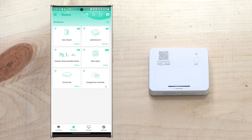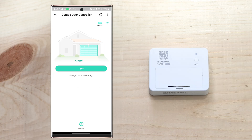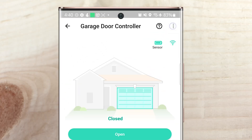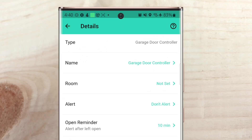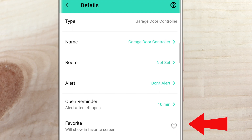To go through the settings for the garage door controller, click on it and you'll see a battery status for the sensor. If you're using the hardwired garage door controller, you won't see a battery status for it since it's powered off AC mains. If you're using the finger, there'll be a separate battery indicator for it. You have a large open or close button depending on current status, and at the bottom you can access history to see when the door was last opened or closed. Hit the three dots in the top right-hand corner to access more options, where you can customize the name, assign a room, or mark as a favorite.